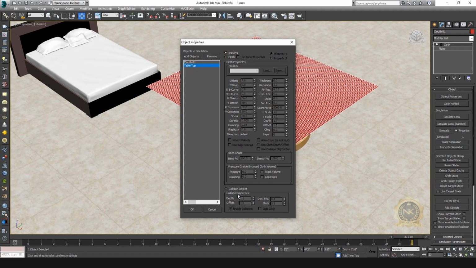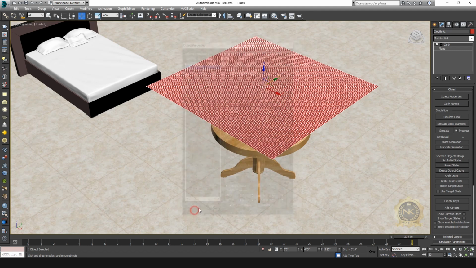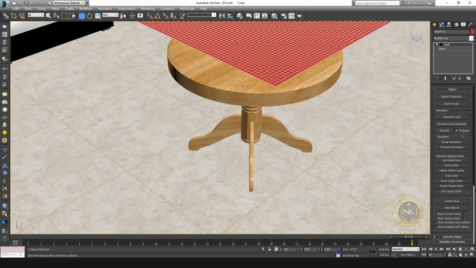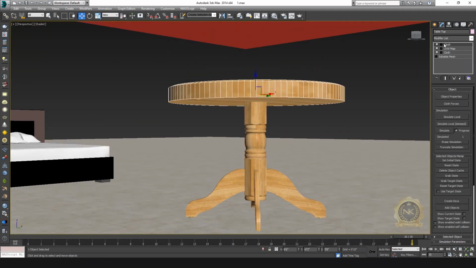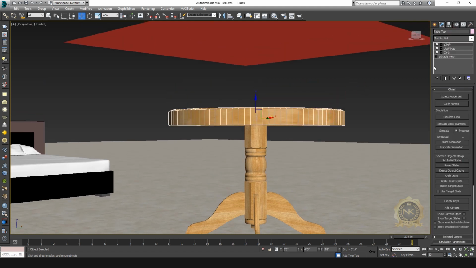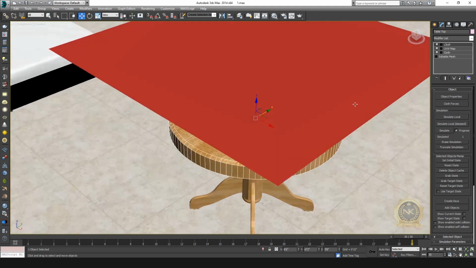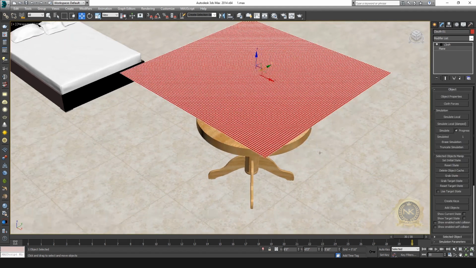Cloth tabletop is inactive. This is a tabletop. Edit the name. This is a tabletop. This is cloth.